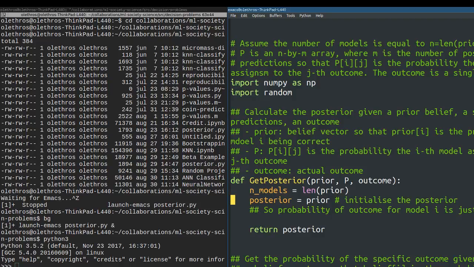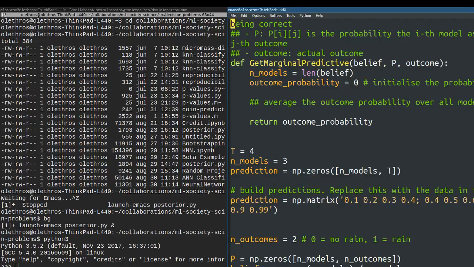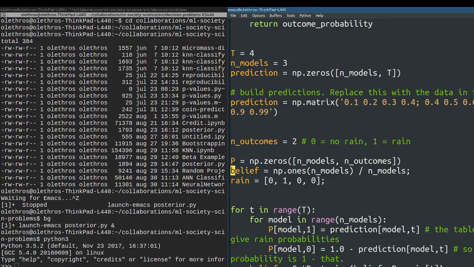Okay. So what do we have here? Let's start from the skeleton of the code. What do we want to do? We have a bunch of predictions, okay, for rain by a bunch of weather stations, right? That was the problem.